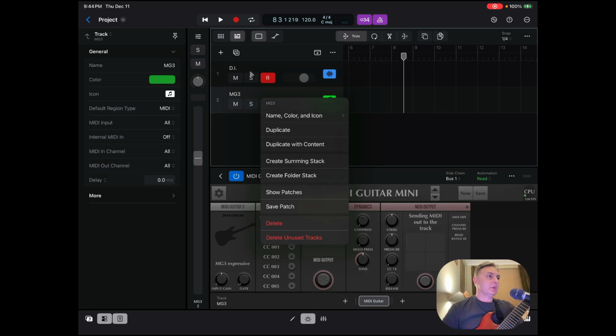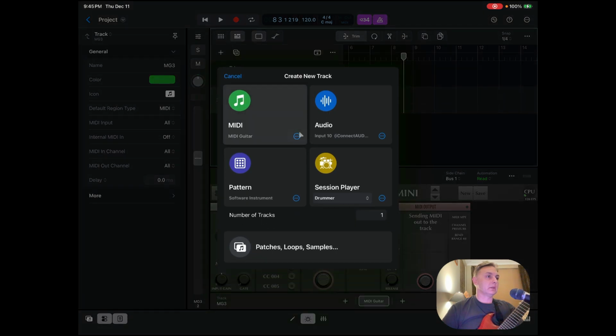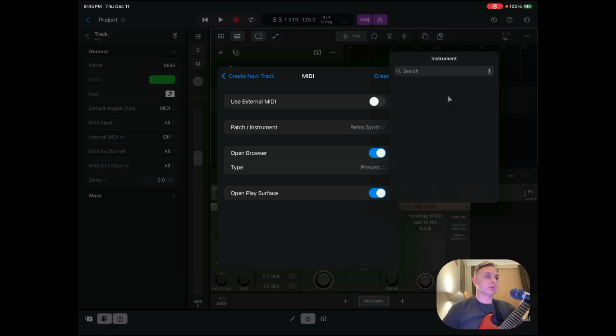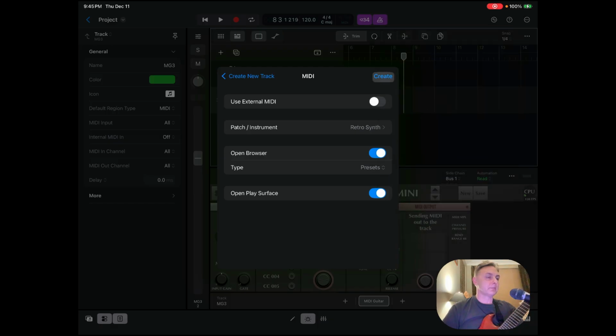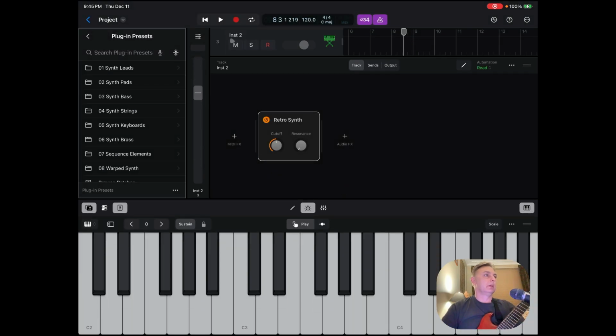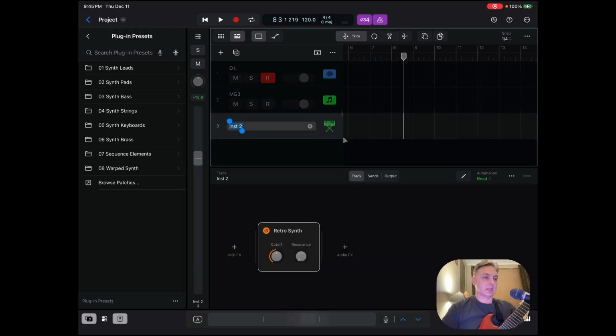So we got audio coming in, we got the audio funneling through to MIDI Guitar 3. We've now got MIDI generated, but where are we going to get the MIDI from? Well, let's create a new track. Let's use that retro synth again. And let's create it. Okay. So I'm just going to keep this kind of clear. That's the synth sound. So it's the same one. I'm going to rename this as synth.